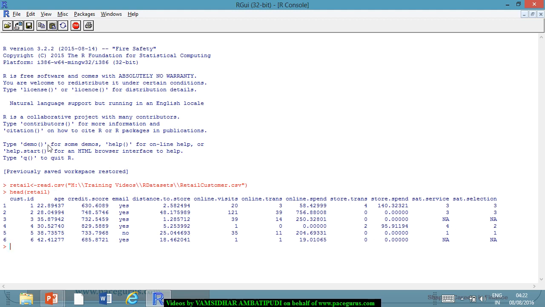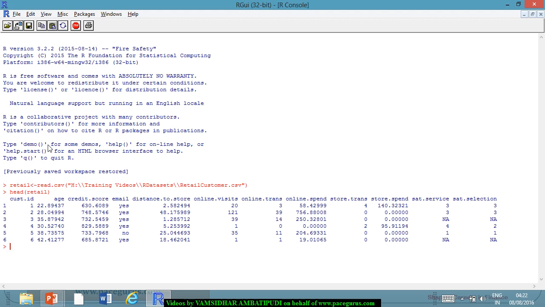So this is where I'll use head to understand the first 6 values. So there are quite a few variables here which talk about the customer ID, the age of the customer, much detailed age, right? It's not a rounded off kind of a number. Then I have the credit score of the customers, whether they have an email ID or not, the distance to the store from their home, then how many online visits they have made, how many online transactions they have made, how much spending they have done online.